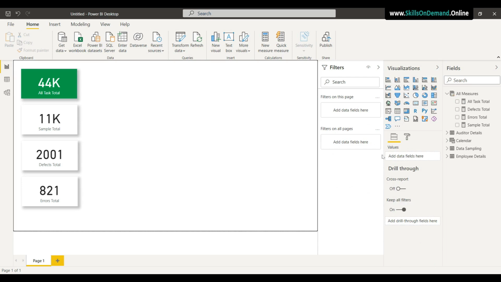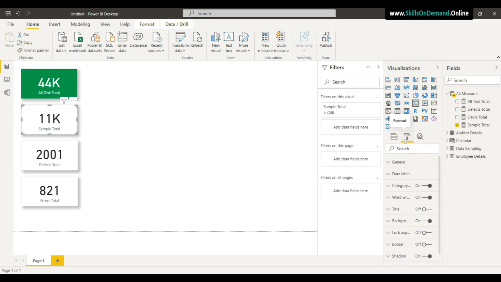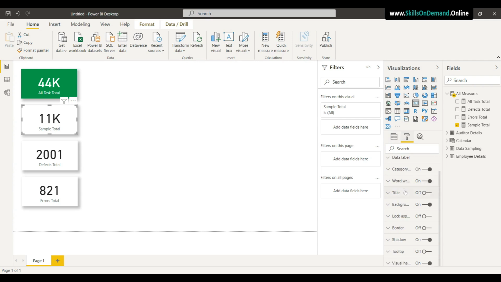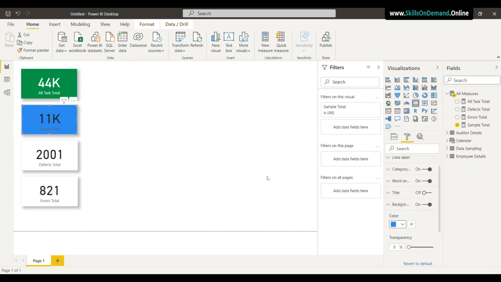For the second visual, sample total. Under Format tab, change the background color to a shade of blue. We are using the hex color codes. Change the font color to white.